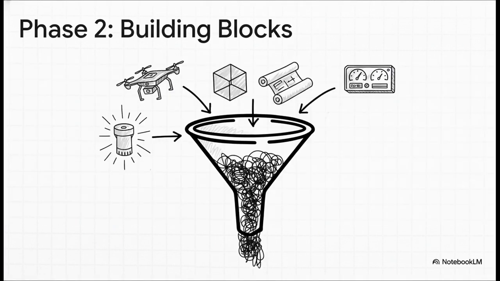Now, let's zoom in on that build phase for a second. This is where the magic happens. You're bringing together all these incredibly different types of data. You've got reality capture from things like drones and LiDAR, you've got engineering designs from BIM and CAD, and you've got live operational data from your IoT sensors.